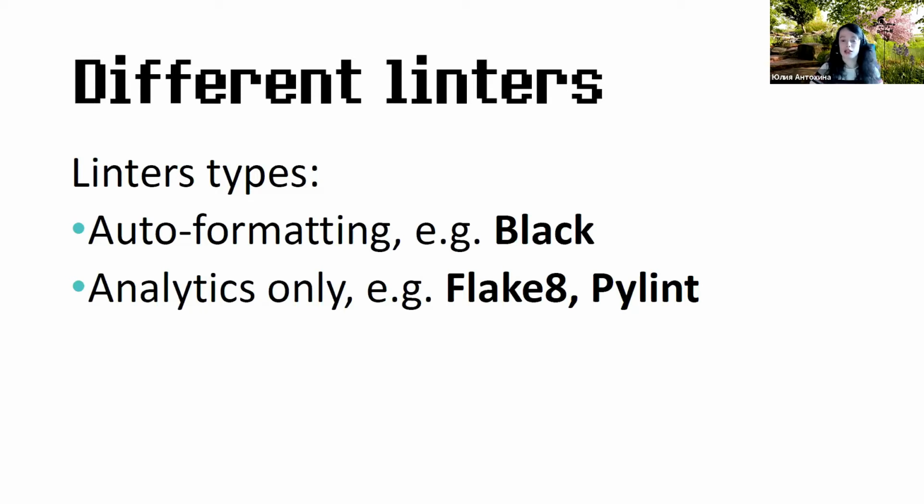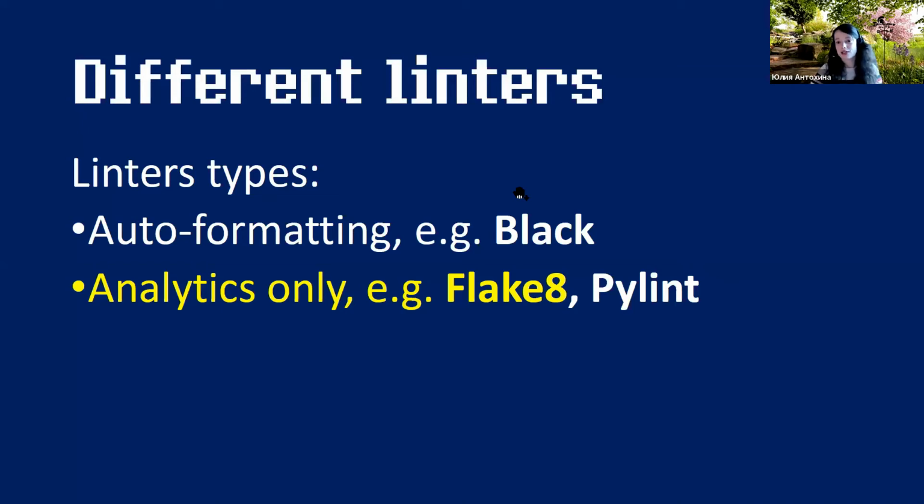The second type of linters is linters which provide you a lot of analytics. There are two main ones in Python. One is pylint and the second is flake8. We are using flake8 as it fits our needs better, having a lot of plugins. And we are also using one plugin which helps us a lot. You may also write your own plugin to incorporate your own rules into this linter.